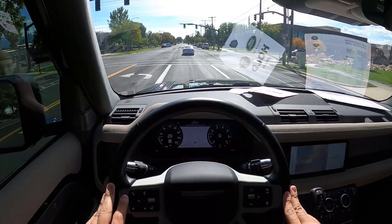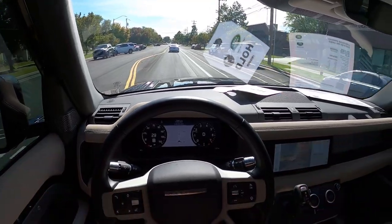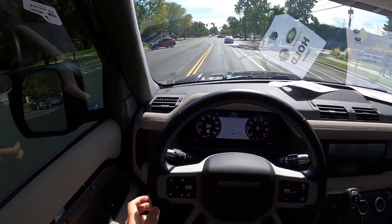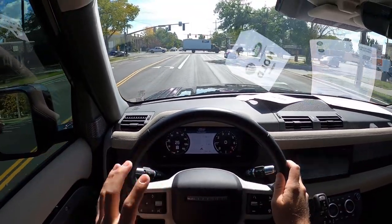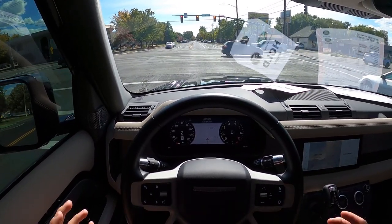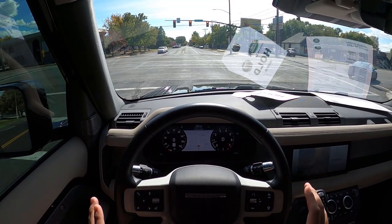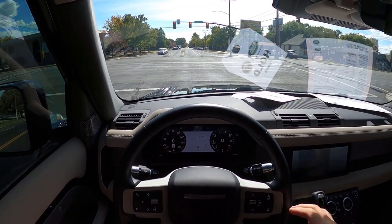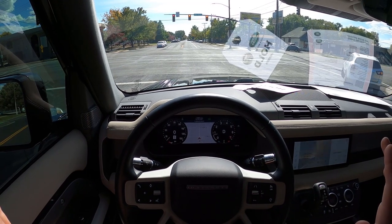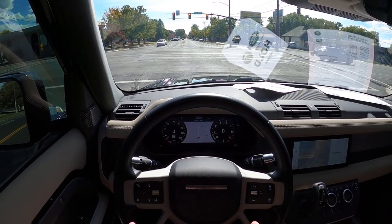In terms of the overall ambiance of the vehicle — what it feels like, what everything looks like — it feels like I'm in this nice cabin, but there's also this rugged side to it. I look at the exposed rivets on the side and how some things are designed, and I feel like I'm in a rugged luxury car. I really like that feel. As I get older, this appeals to me way more than something that's just hardcore off-road. It just feels well-rounded. Also, this has the auto hold when you stop, so you can take your foot off the brake and the car will just hold — great for avoiding ankle cramp on long drives.